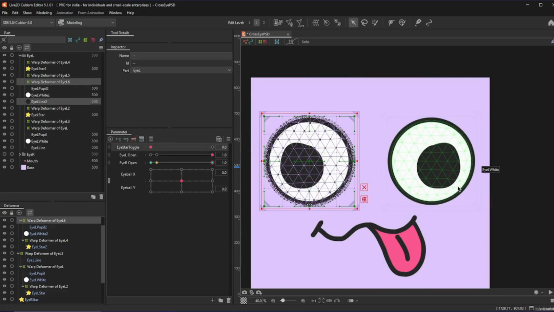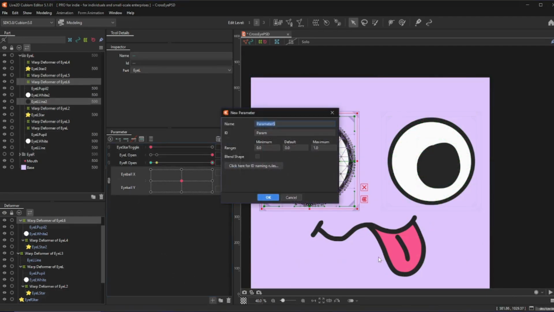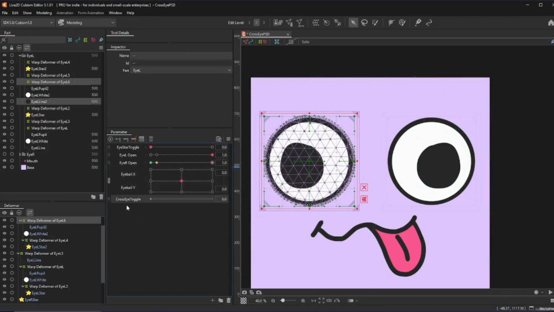And now here comes the part where we create a toggle for making cross eyes. Okay, so first thing we're going to want to do is we're going to create a cross eye toggle. Range minimum 0, default 0, maximum 1, and we're going to hit OK.